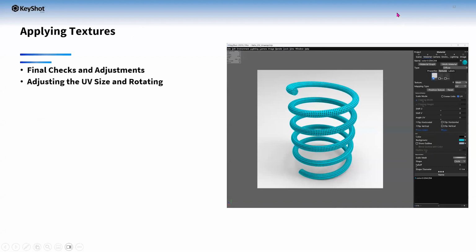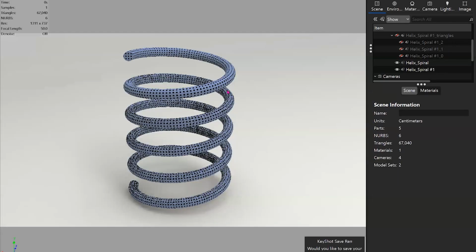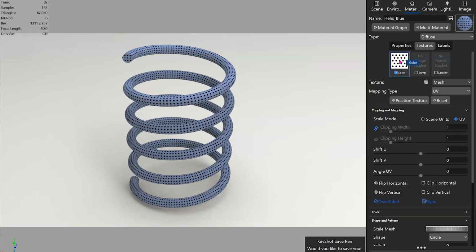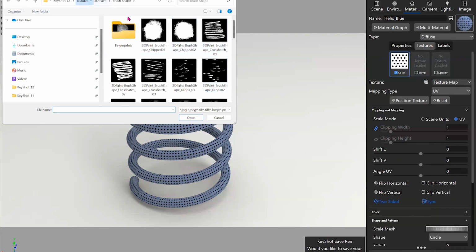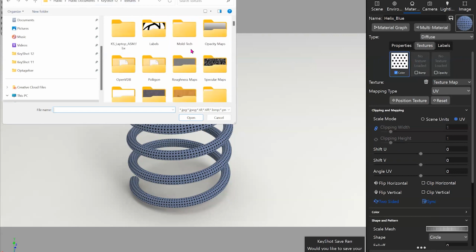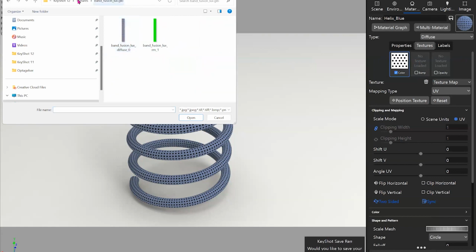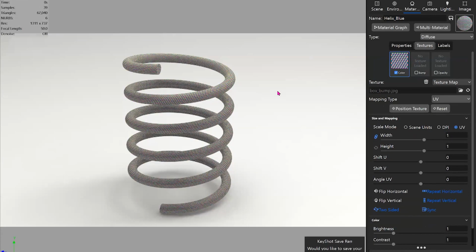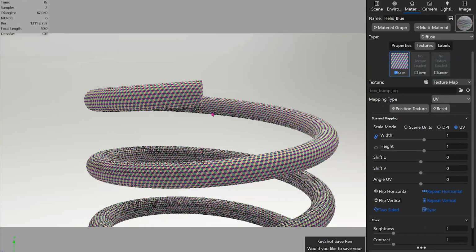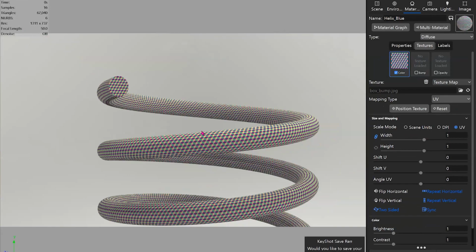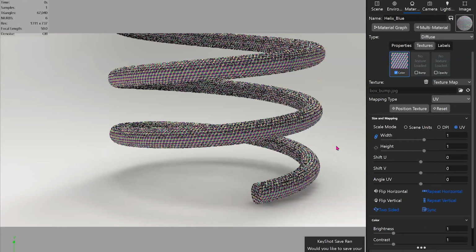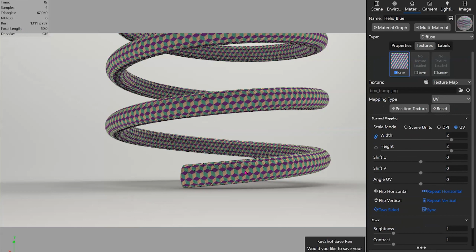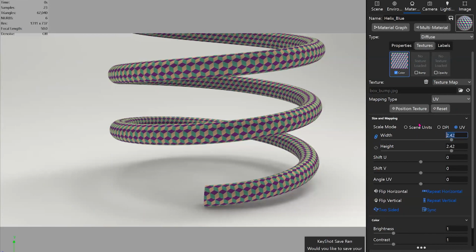So once we have our mesh set up, we could then remove that and apply a texture map and see how that will then flow. Remembering that we've got to change that UV for our texture map on that projection, and then we can zoom in and see how well it aligns. And again, it's not perfect, but I'm not seeing the stretching as much as I thought I would after that.